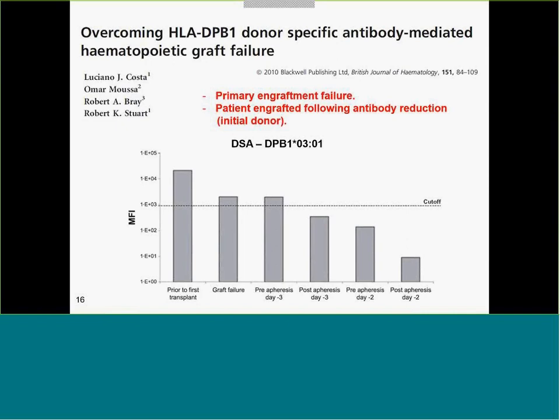He had a very high titer DP antibody and failed the first transplant. They initiated pheresis and IVIG and brought the antibody down, and they were fortunate enough to go back to the same donor, recollect from this donor, and reinfuse this gentleman, and he survived. As of a few months ago, the guy is alive and well, doing just fine following the second transplant, but we believe that the antibody in this case was responsible for the failed engraftment. Removing the antibody and engrafting this individual led to a successful transplant.